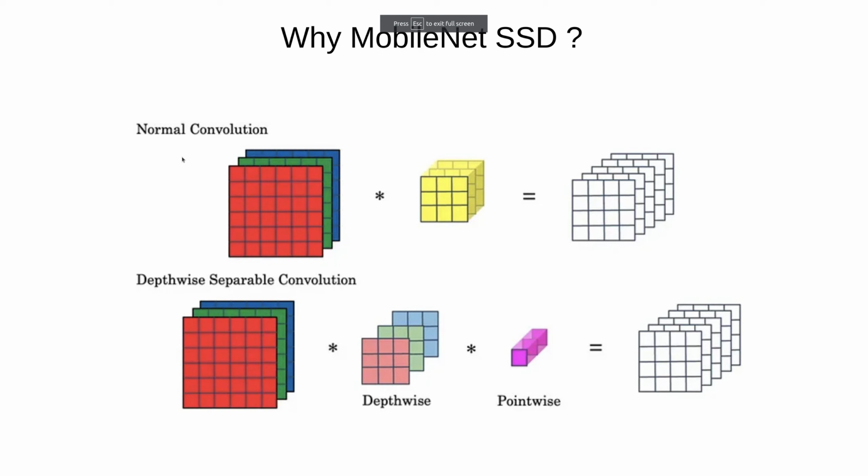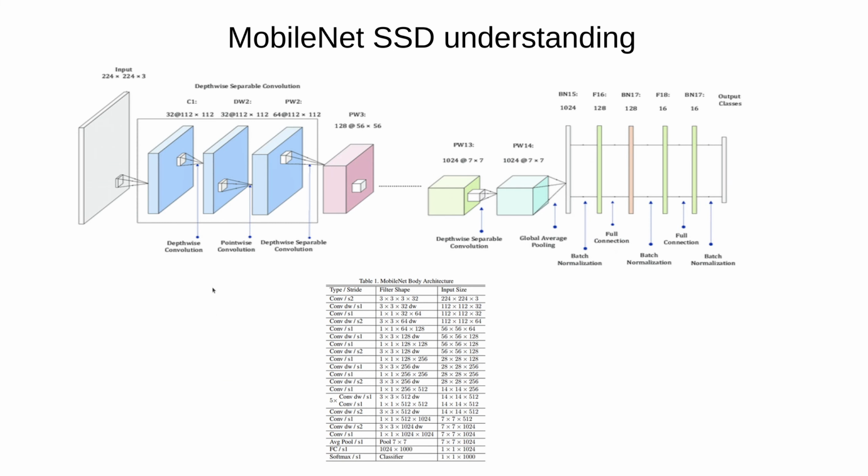The important part is you remember that in depthwise separable convolution, you are having a depthwise computation and a pointwise. So this particular computation is divided into two parts. One is the depthwise and another is the pointwise, right? So let's move forward to the original architecture of MobileNet SSD and we'll be understanding how it works, right? It's very simple if you guys are able to understand the depthwise and the pointwise convolution. Okay, now see here.